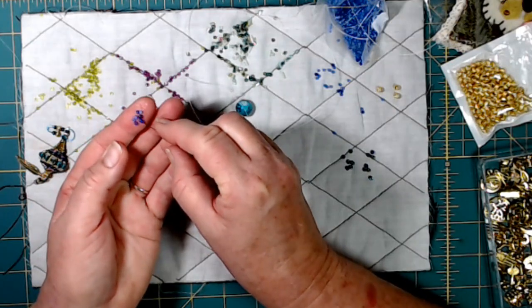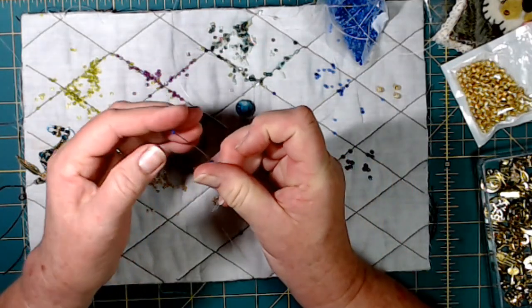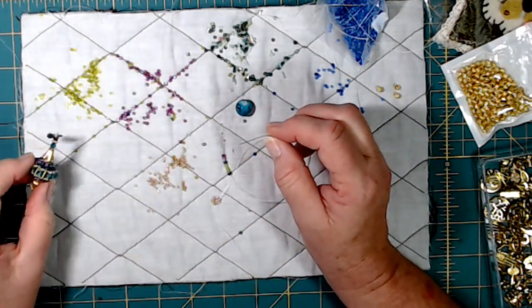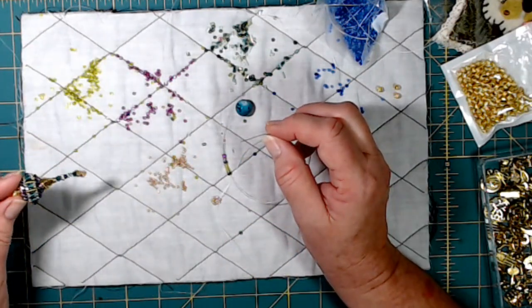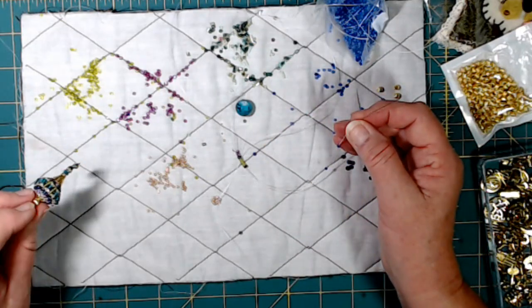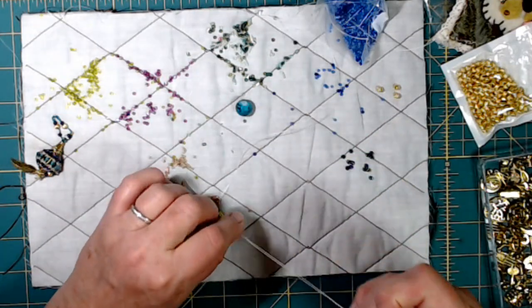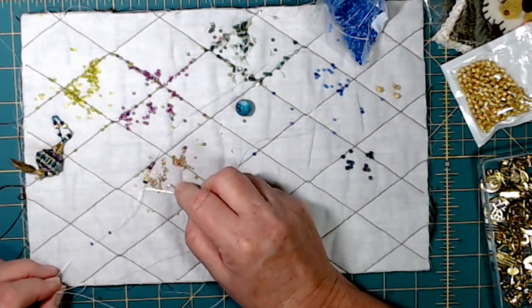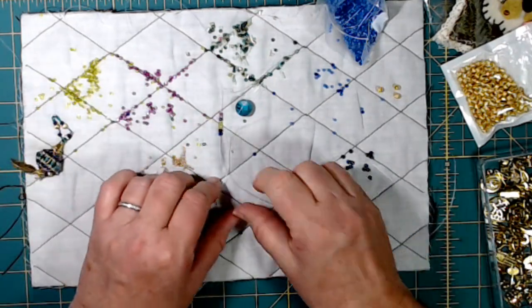This is kind of a bluish purple. I'm just thinking peacock colors. All right, so we got those two kind of bluish purples. Let's see what I want to go next. Okay, let's see how many we got. That should be about 10. So 1, 2, 3, 4, 5, 6, 7, 8, 9, 10. Okay, so I have 10 beads on there.